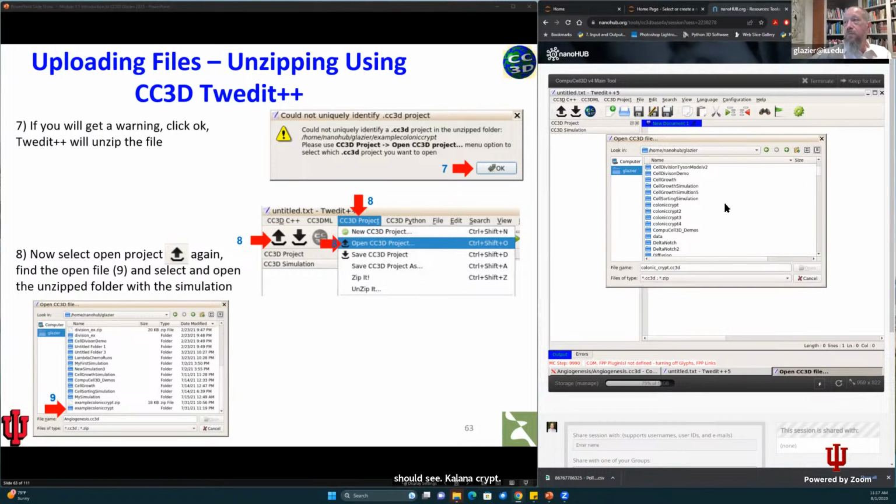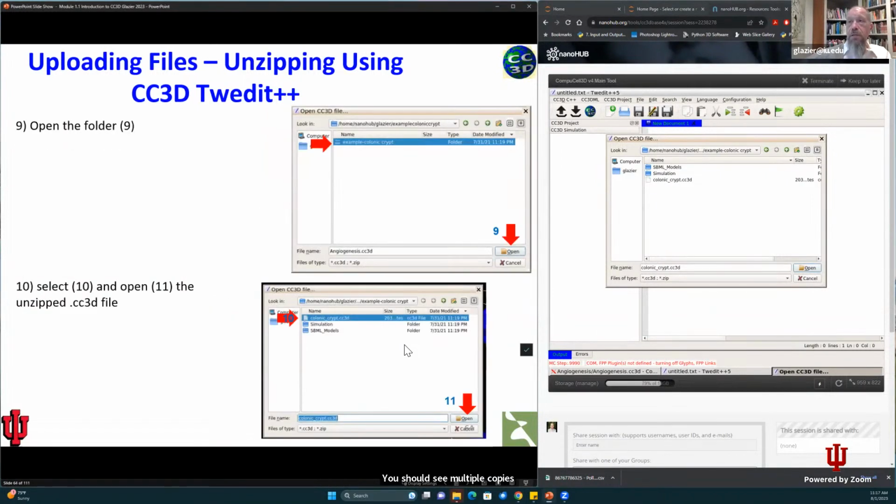I've numbered them because I had done this so many times. Here it is, Example Colonic Crypt. It's this one that I just uploaded. I have to select open inside of that because I have multiple copies. You should see multiple copies. Okay, people able to do that?